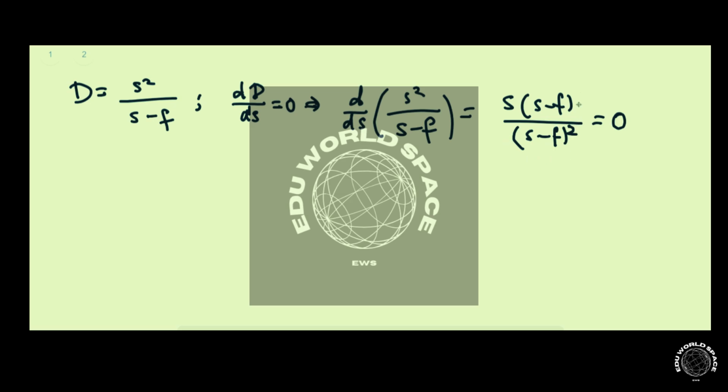So how will you find the roots, or the s value, that will satisfy this equation? If you look at the numerator, obviously one solution is s equals 0. If s equals 0, then this whole expression is 0. Another solution will be s. Oh, I think I made a mistake. That should be 2f up there. Apologies.